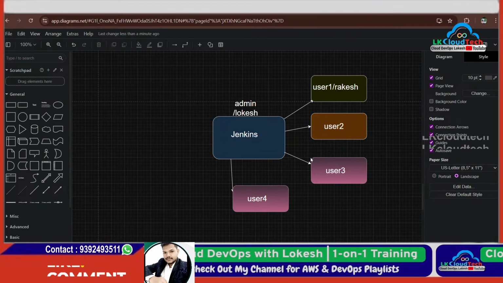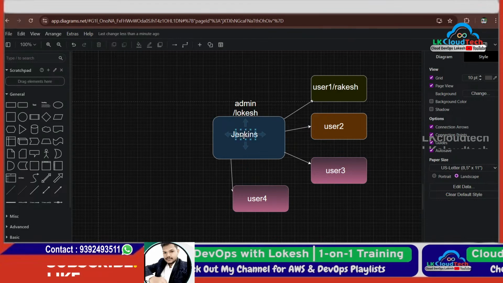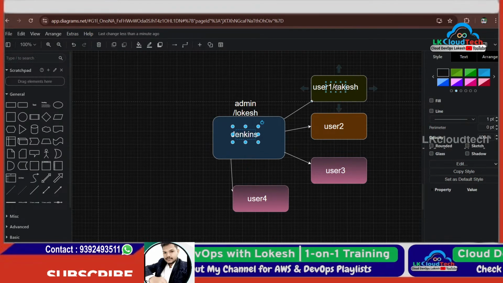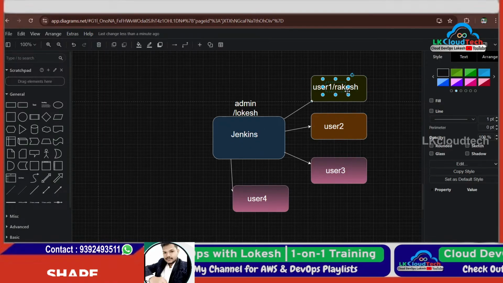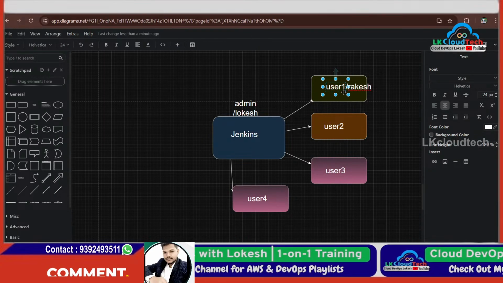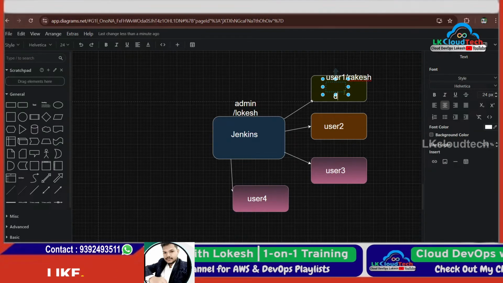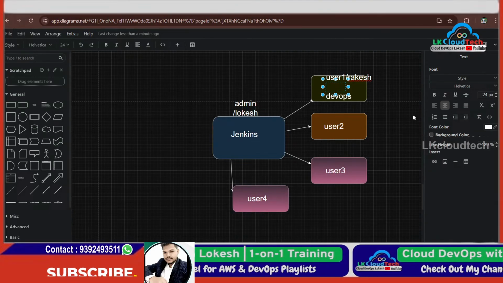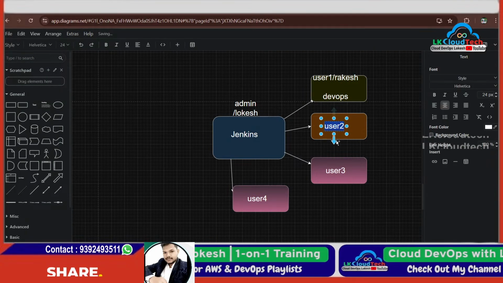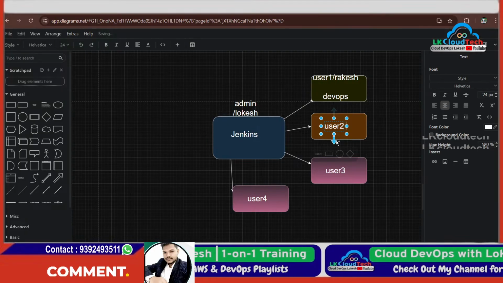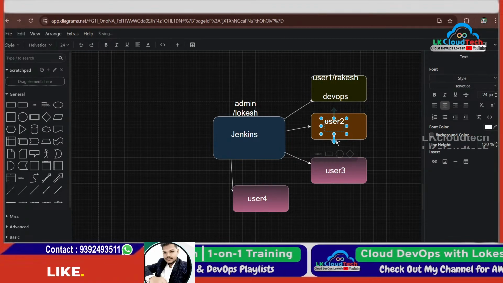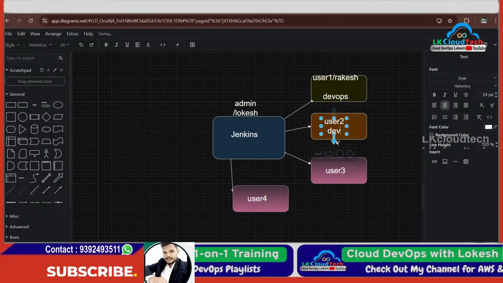Suppose this is the admin. Rakesh belongs to the DevOps team. User one and user two belong to the development team.